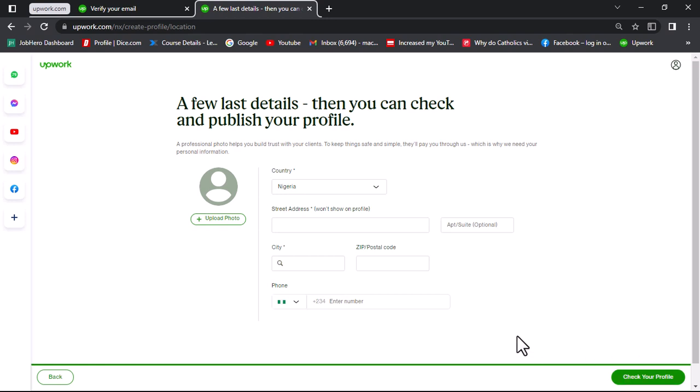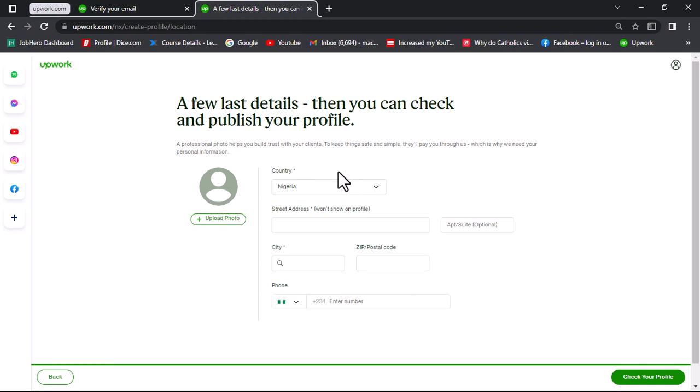And then fill in all this other information as it applies. All right. Your country, your address. All right. This is optional. You may want to put the street number or your house number, and then your city, your zip code, and then your phone number. Okay. In addition to your picture, a good headshot with your smile on there, and then we are good to go. So we'll be putting all this into this page, and then we'll proceed further.